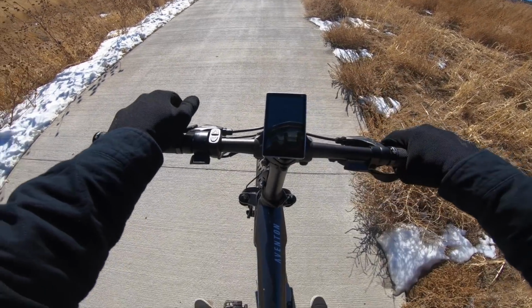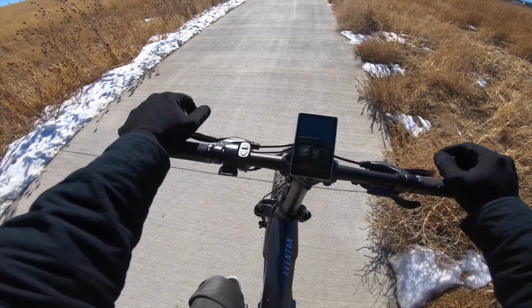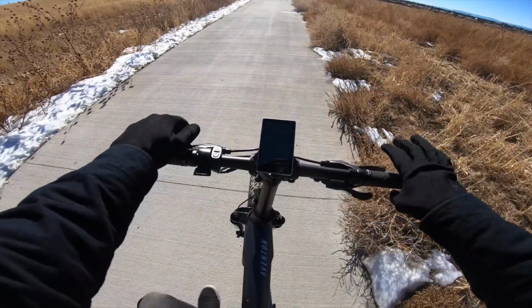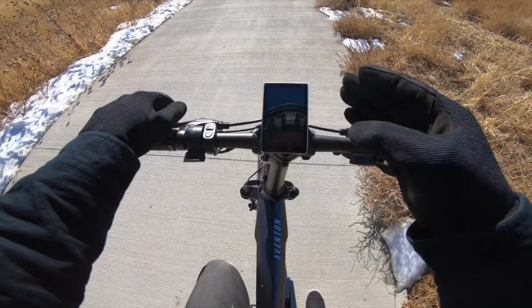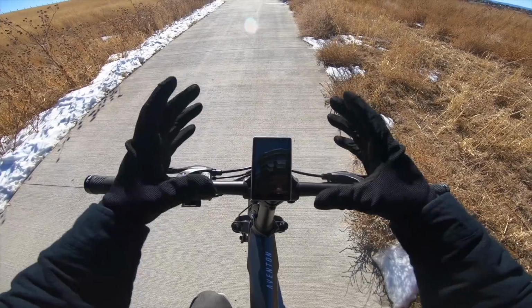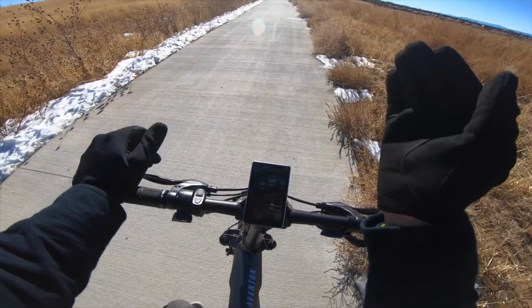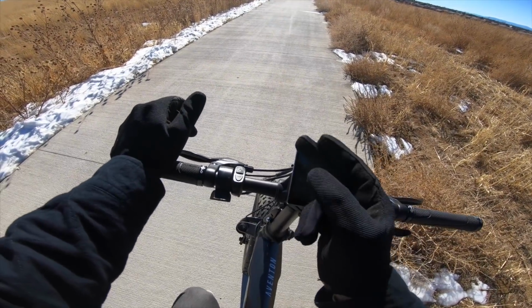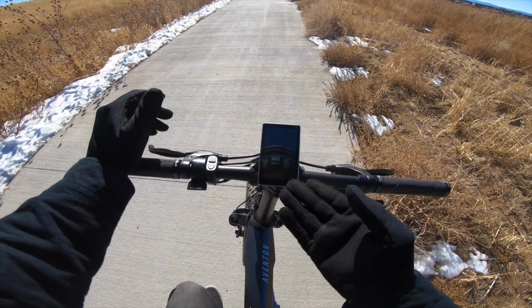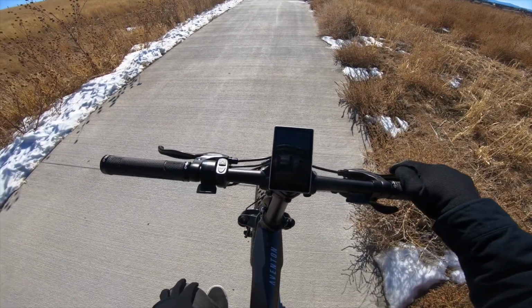It's not always the case for different LCD screens out there, so that's a good plus. Now you can see I've already ridden 7 miles to get to the place that I'm at right now, and we still have a completely full battery. Now the energy bar on these displays are used on a lot of different bikes, but it will sort of fluctuate as you're pedaling, so if you're going up a really steep hill, it will show that you have almost no battery, but that is because you are using more power. So at the time, right now, I rode 7 miles and it says that we still have a full battery.